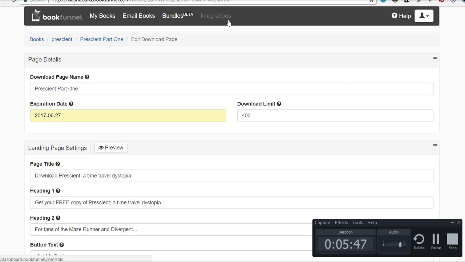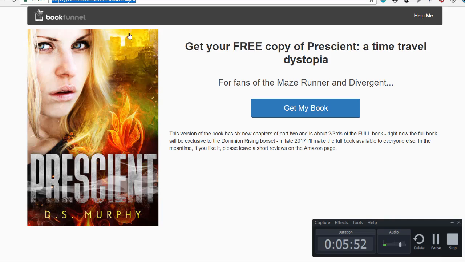The other one I like a lot is Bookfunnel. It's another service. And the reason Bookfunnel works pretty well, this is the downloads page that I've set up. It does let me add some details here. So I really should clean this up and add the book description and then toss a few nice reviews in there as well. But I'm mostly using this for my own readership. So I'm just going to send out an email and have them download the books directly. So if they're already on my list and they're already my fans, you don't have to sell as hard. So I don't have to convince so many people to download the book.